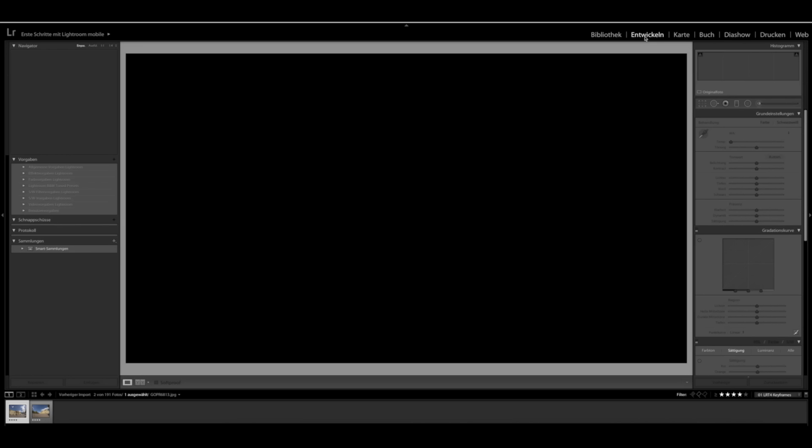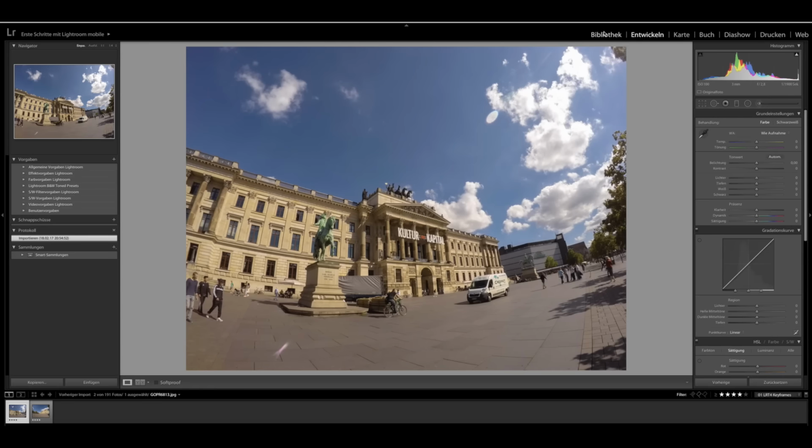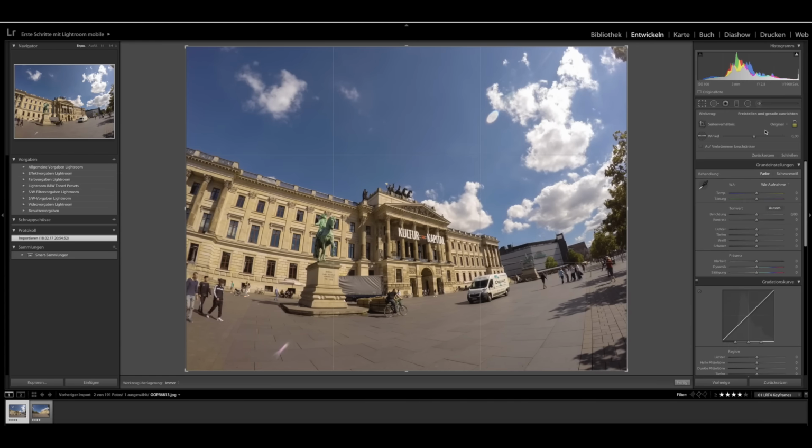So when I'm editing time lapses, the first thing I do is to crop the video down to 16:9. We are not doing this time because we need all the information of the photo for using the stabilization later.